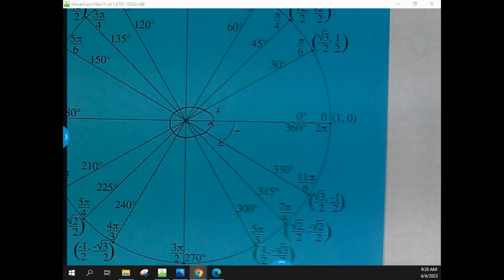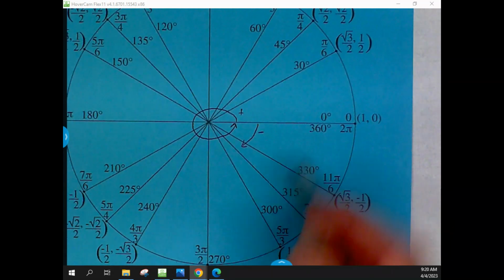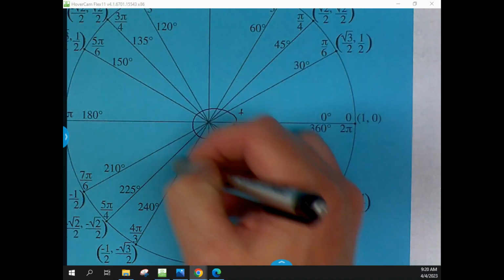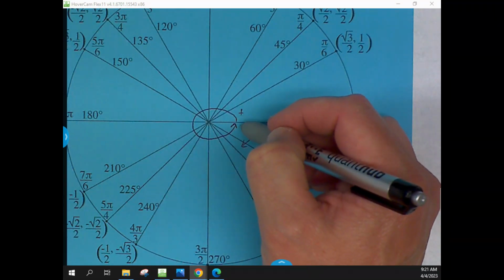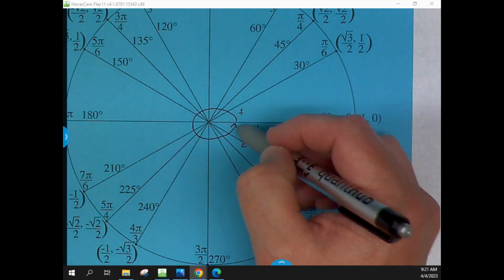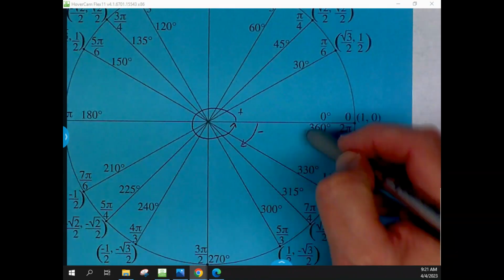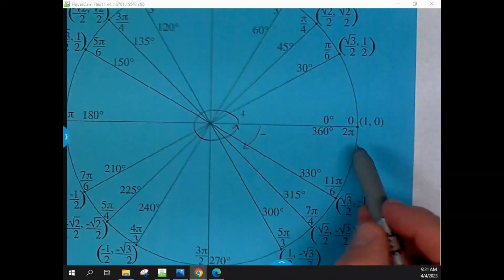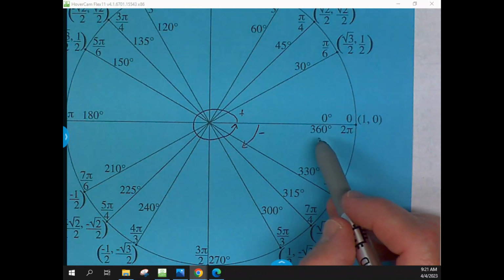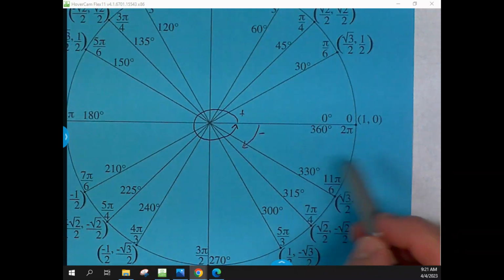Okay. All right, now what about 720? How would we get to 720 on the unit circle? Yeah, we'll go around the circle twice, correct? If you go from here 360 degrees, it goes back to here. If it's bigger than 360, that just means you keep on going. So if we keep going another 360, that will bring you back to here. So 720 is basically just multiples of 360, you're just multiplying it by a number. So that would put you right back here, at 1, 0.